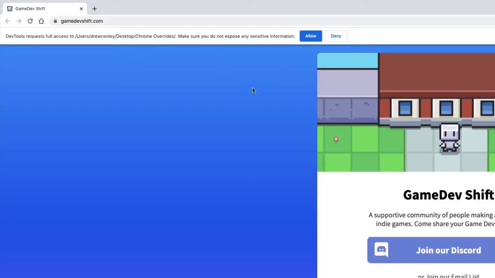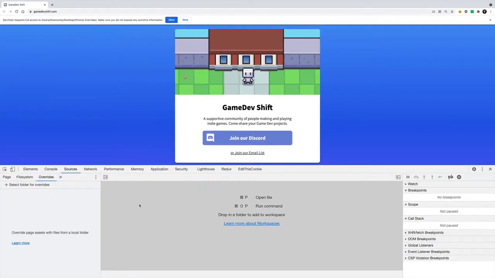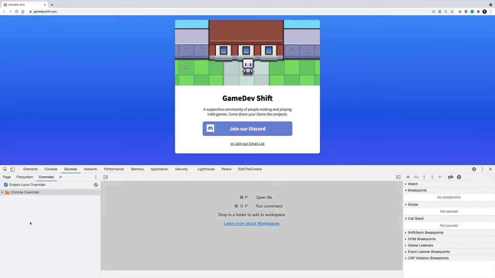The idea is that Chrome is going to take files that it downloads from the website and copy them and put them in this directory that we just created and use those files instead of what we retrieved from the website. And so, it's writing files to our computer. It needs access to do that. So I'm going to say allow. And now you can see our directory that we created is showing up down here.